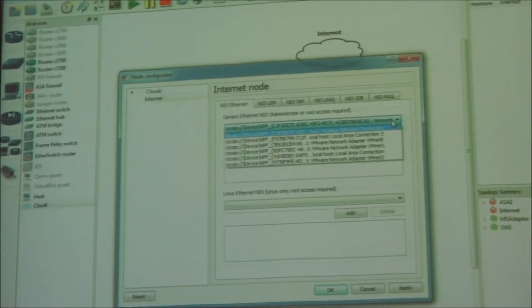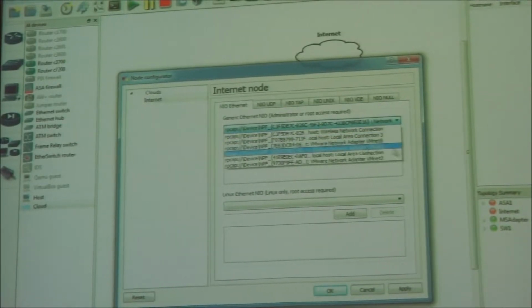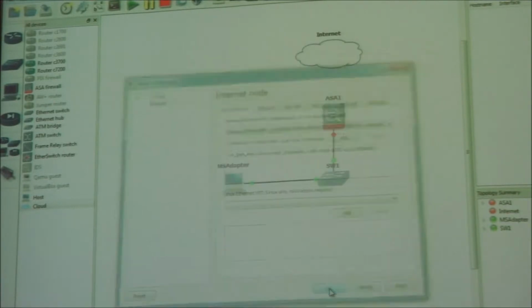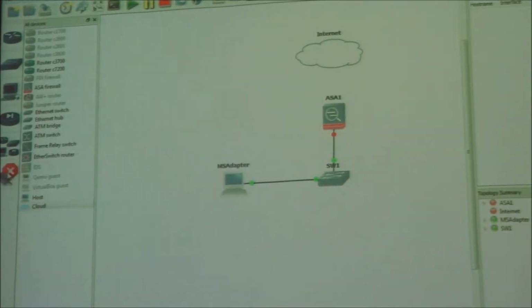You can tie yours to your wireless adapter, something that's actually connected. Then I'm going to cable it. That's just 5 meters. E1 to cloud.